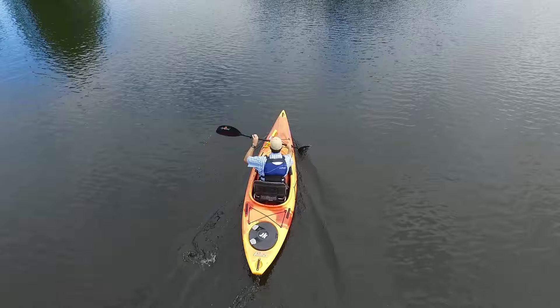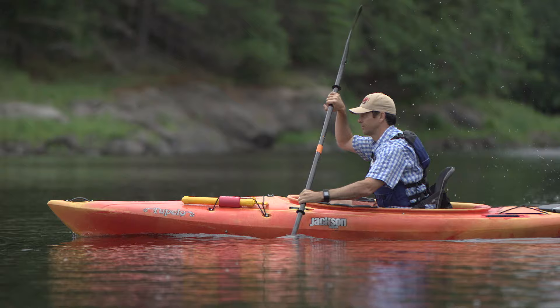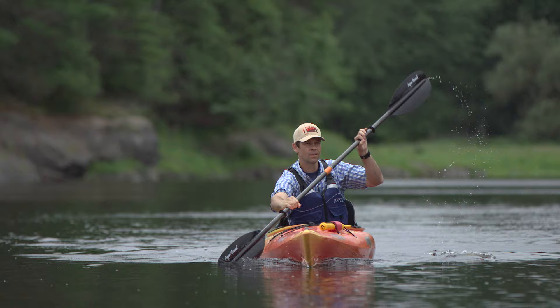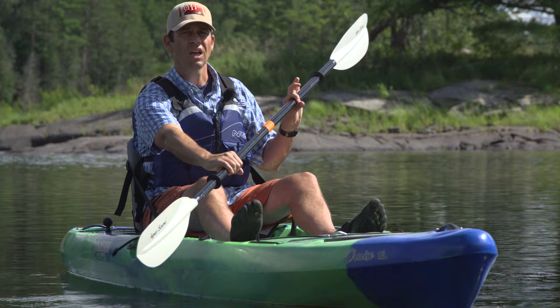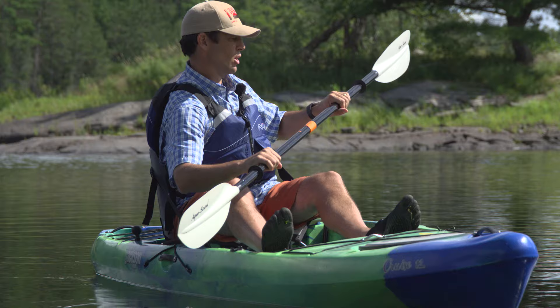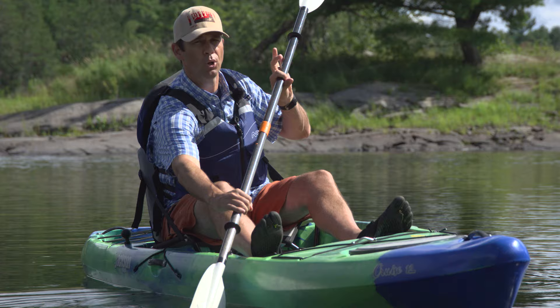The fourth kayaking tip is to use the power of torso rotation for all your strokes, which means engaging your whole upper body and not just using the muscles in your arms. You need to twist at the waist when you take a stroke rather than just pulling with your arms. For example, when taking a forward stroke, the reach forward shouldn't just involve your arms — it should involve your whole upper body. If I'm taking a stroke on the right side of my boat, I'm going to reach forward with not only my hand but with my right shoulder, turning my body to the left. I then plant the blade fully in the water, and when I pull on that stroke, I'm pulling with my arms and my whole upper body.